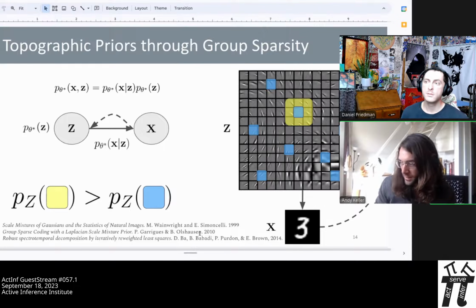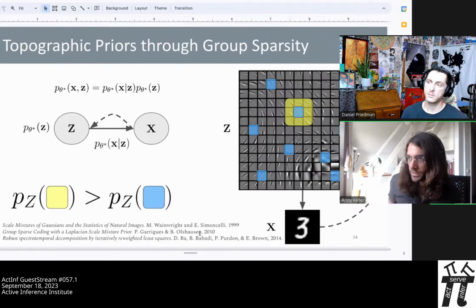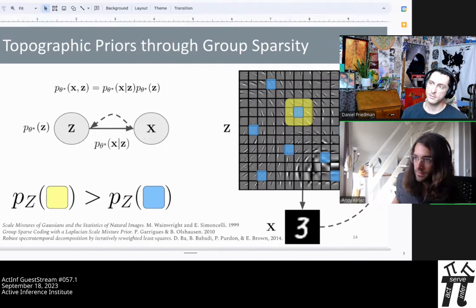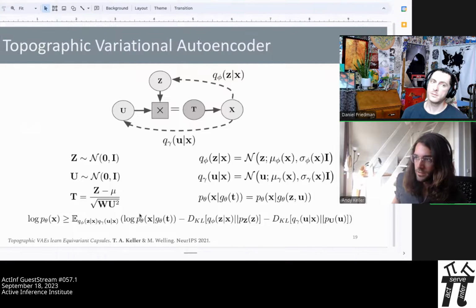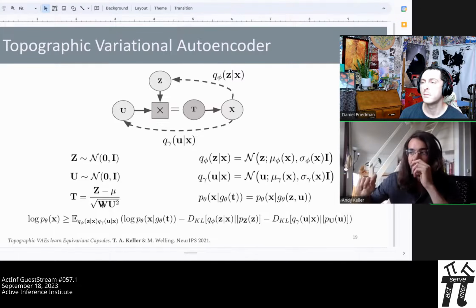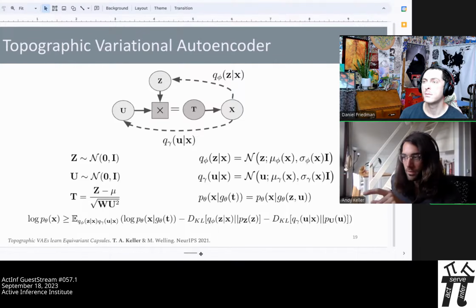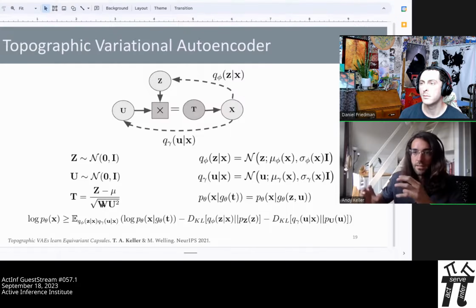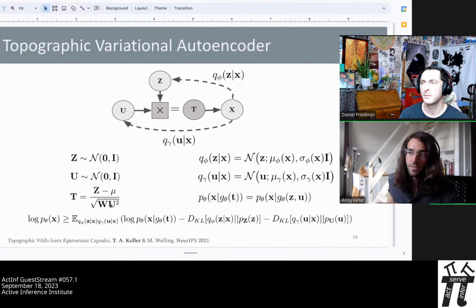In this setting, it's really just by this construction of this t variable, where we have z on top, and then it's in some effect gated by the sum of u variables in the bottom. So W, maybe I wasn't super clear about this, is a matrix that defines the groups when I'm defining the group sparsity. It connects all of these u's together.